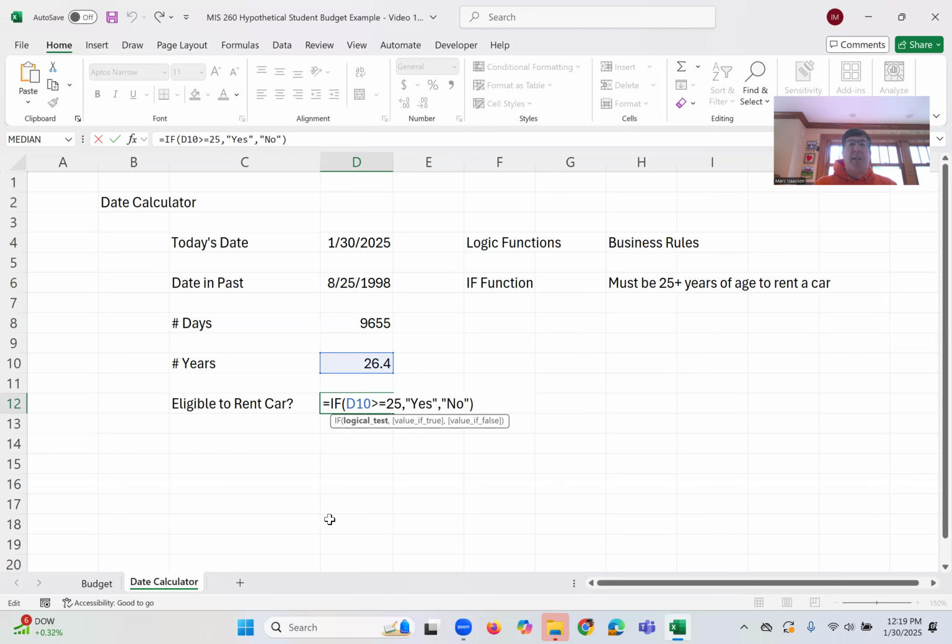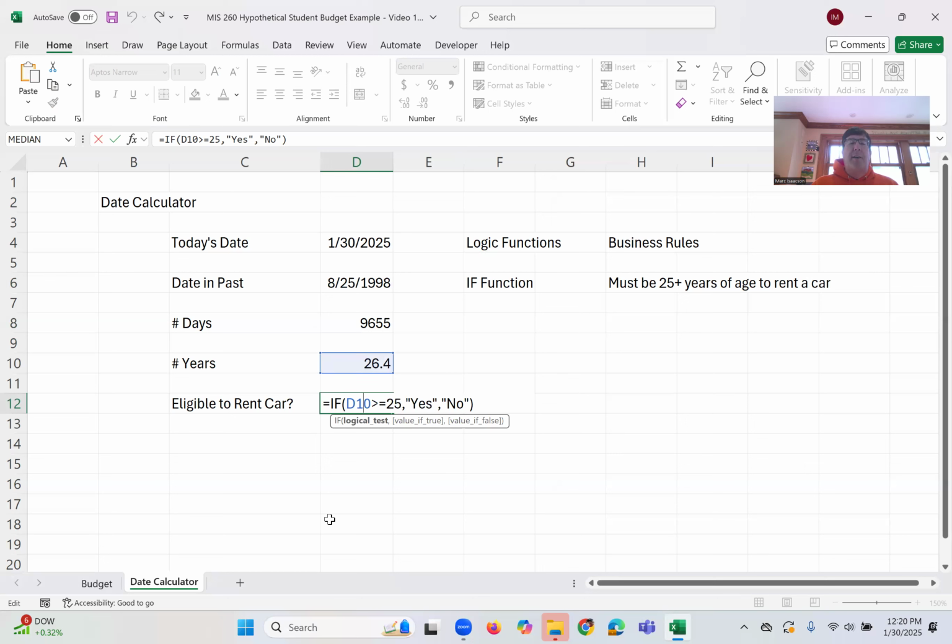Typically in a SAM activity, they're going to specify what they want and how the order of that logical test will be. If you think about it long enough, you might realize you could rewrite that syntax, and you could say, well, if D10 is less than 25, I could ask, are you under 25? And if the answer is true, the answer for the value of true argument would be no. We would reverse the no and the yes. And that distinction, do I ask the question, are you 25 or older? True and false mean different things. If I ask, are you under the age of 25? True and false mean different things.